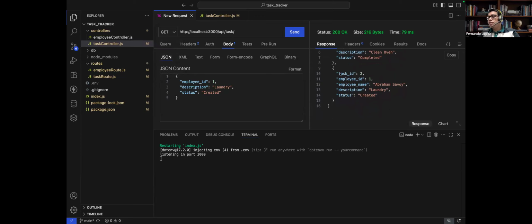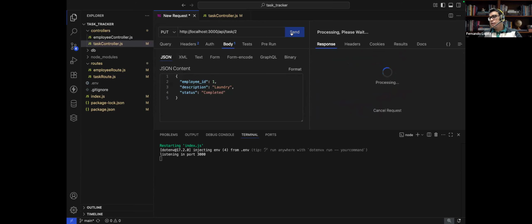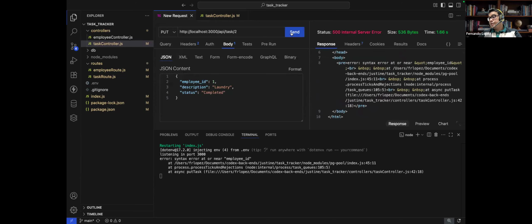If I get task again, see, now this is the second task. I'm going to modify the second task. And the status is going to be completed. Okay, another problem here.